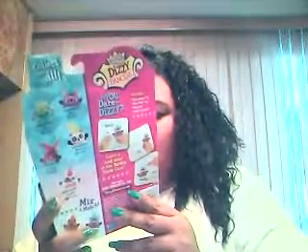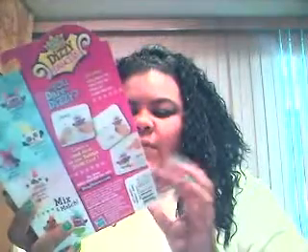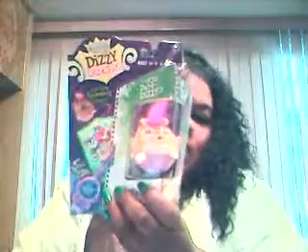I also got this one called Lily Bear, and she is a koala bear. She's BB number 115 — she's so cute. And then this one here is Tia Paddle, and she is a beaver. So that's what they look like — I got all five of them. Not only am I surprised to find these For Real Pets, but I was also surprised to find all different ones. They had another one but I didn't get it. I don't even have little kids, so I'll probably give them to my niece.